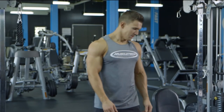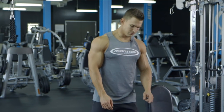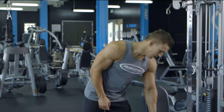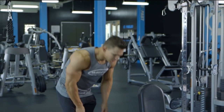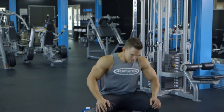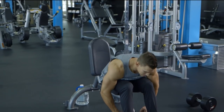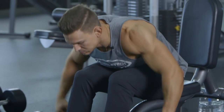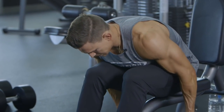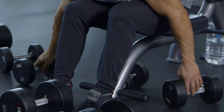So let's see, the last exercise we have is going to be a reverse dumbbell fly. I'm going to do this bent over, so I'm going to be sitting down on this bench. I'm going to be grabbing, I guess, the 25s. I'm just going to have my legs straight out in front of me here. Bend forward, there's dumbbells right here, going straight back, squeezing. I want y'all doing four sets of these for around that 12 rep mark. So here we go.